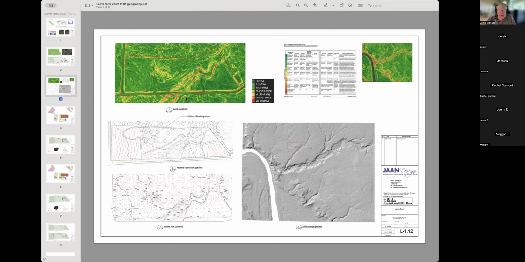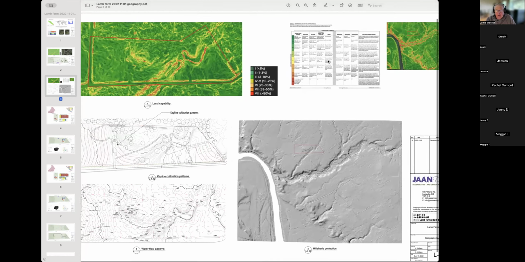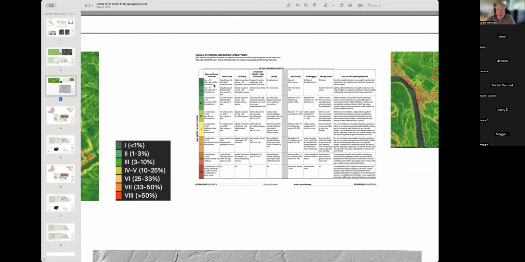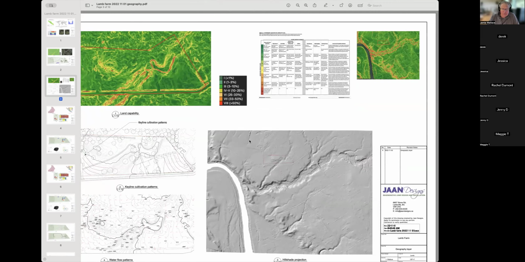And we're looking at land capability here, so what this land is capable of. And then we can look at these limiting factors, right? Once we get up into soils that are 20% or more in grade, we have to be really careful of what is going to be going on there in terms of any production, or whether we just want them to be vegetated with trees.